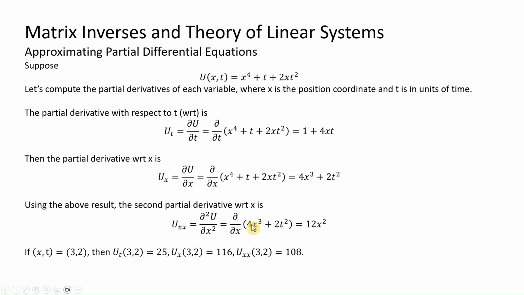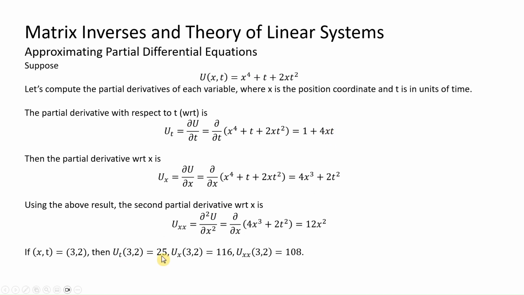In this situation, we're going to choose x and t to be 3 and 2, and if we plug in these values, the u will plug in here, and the partials that we're going to get will get here. So for 3 and 2, we're going to plug in a 3 here and a 2 here. So you get that product, which is 12 times 2, which is 24, plus 1 more gives us the 25 here.